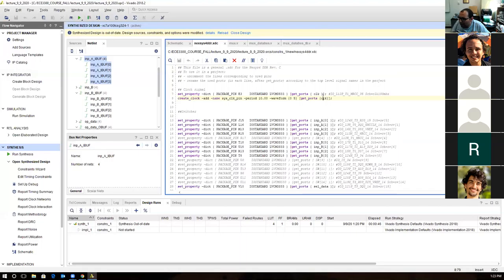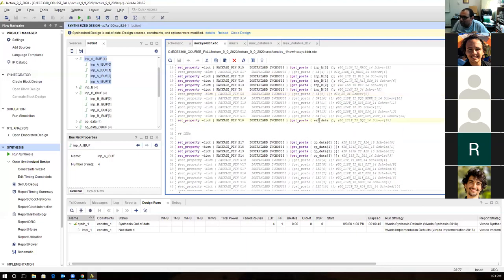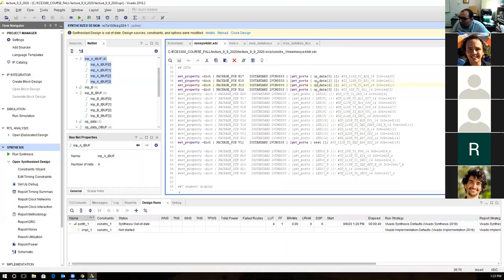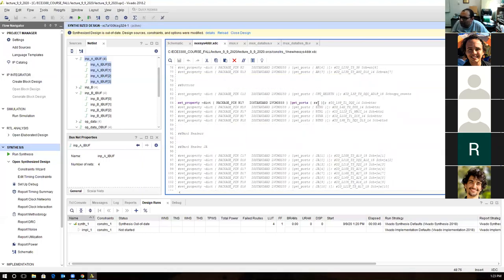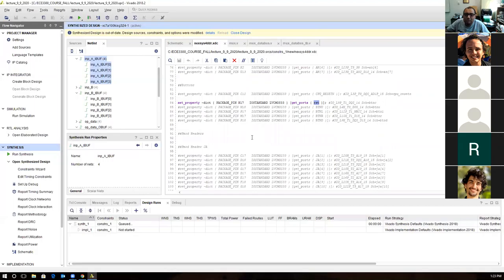So now we have the clock, we have the inputs of the multiplexers, we have the selector of the multiplexer, we have the output of the multiplexer, we have just a tester to pass some clock so the logic analyzer can work, and we have a reset for it. Now we're going to run synthesis again. Every change you make in RTL, you have to rerun the synthesis again. So now it's telling you which changes the time.